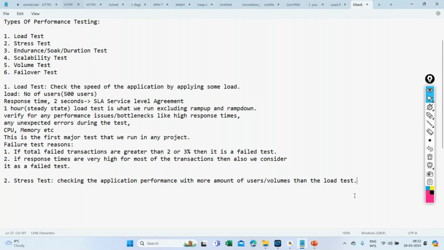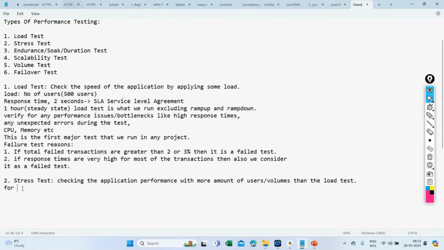For example, in the load test, let's say you ran with 500 users. In stress test, you can run with 600, 700, 800, 1000, like that. And sometimes there can be a scenario where your client might ask you to test until the system breaks.